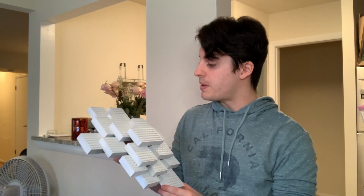Alright, the base coat of white is dry on our 3D printed base. I'm really happy with how it turned out, so let's add the fun colors.